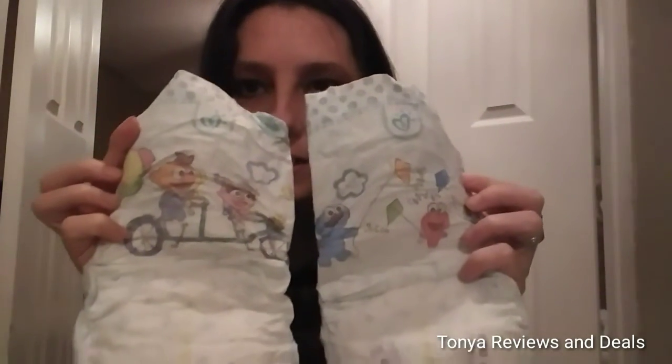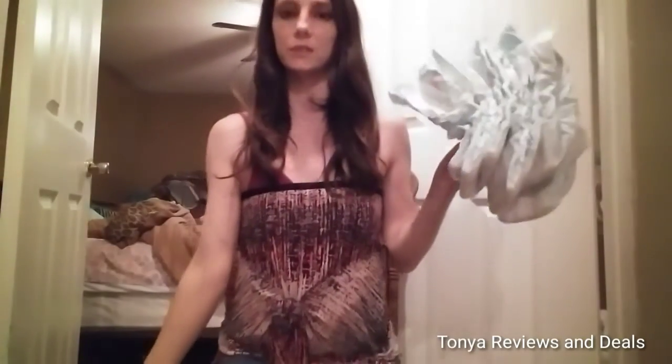Oh wait, no — those are the backs. Like I said when I did the other video, I was talking about how I felt these diapers had been discontinued, and then I found out that they weren't because I actually have some. They're from the same women — she gave me the other ones to test out but also gave me the Sesame Street designs.